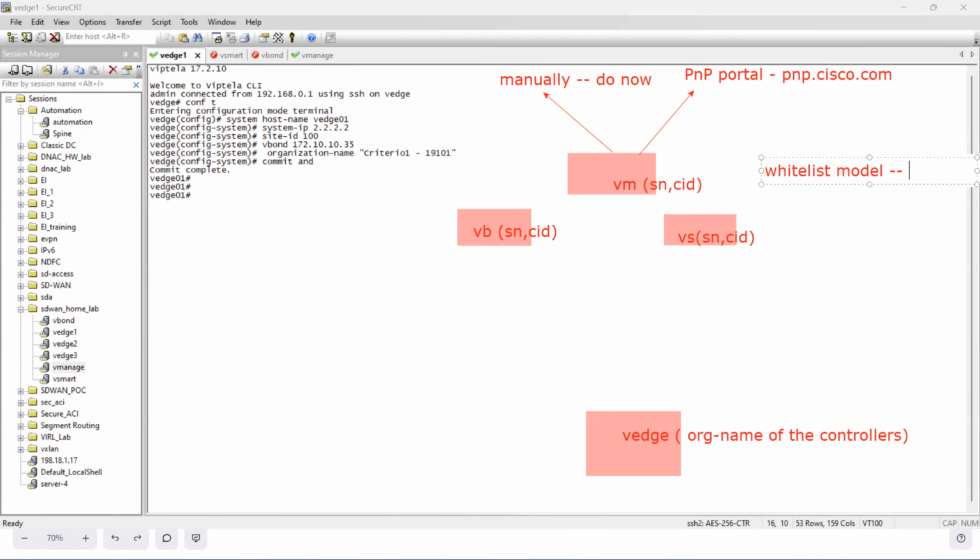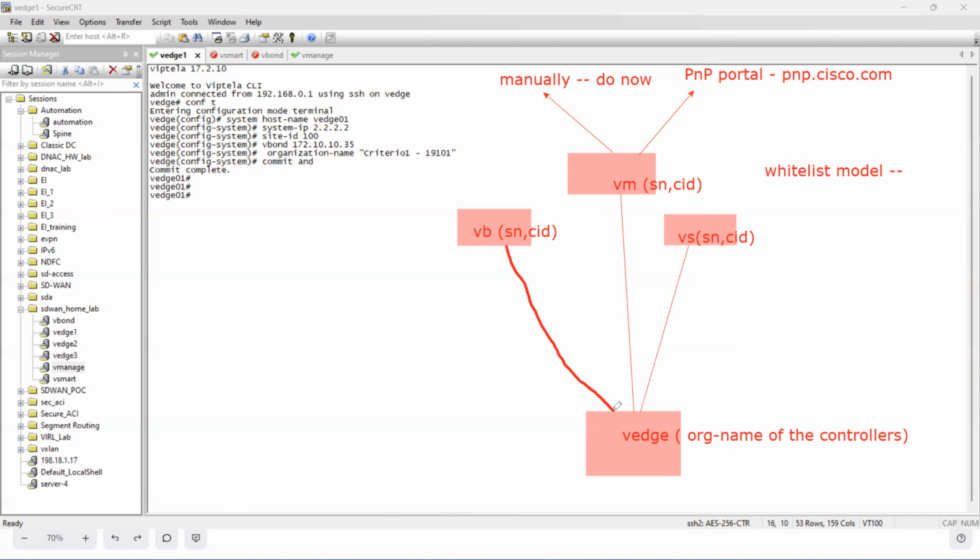It means they have all that information pre-built, and once you do the authentication with them, next time when the authentication happens, it will first try to establish the relationship with the vBond, but that connection will be temporary. The permanent connection will always happen with the vManage and the vSmart. The connection they form with the vBond will be temporary.